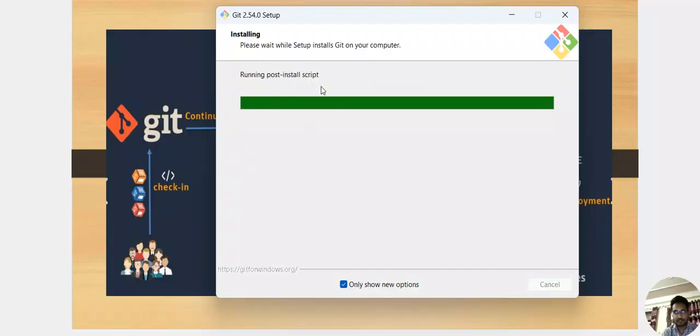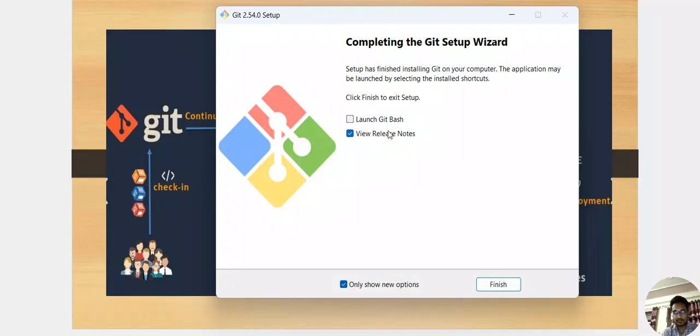So running post-install script. So complete the Git setup job.